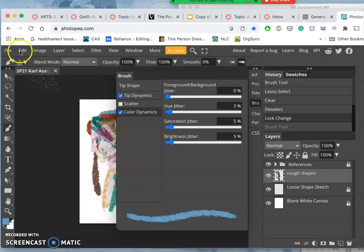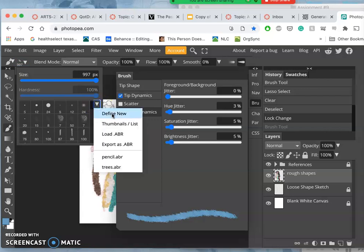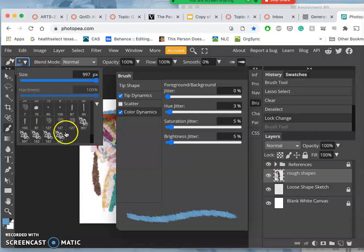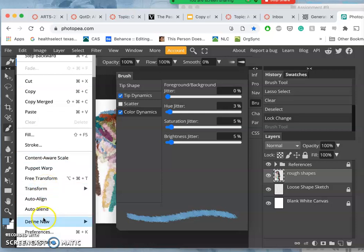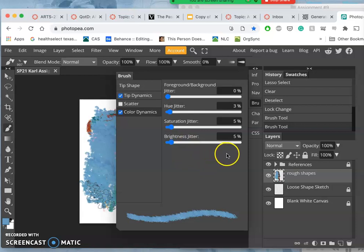So if I like those attributes and I want to save it for that brush for later, I can then say define new brush. And now I have a brush that's at 997. That's the shape that I customized, right? And I did that under edit and defining a new brush that saved the shape. But now I can also save the attributes. So when I use it, it will do all those things. It will rotate, it will have a slight variation in color. And that's what I'm looking for. Okay.